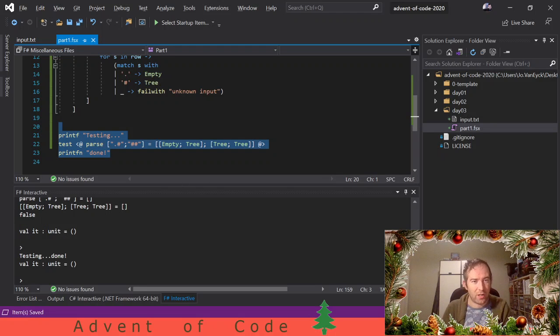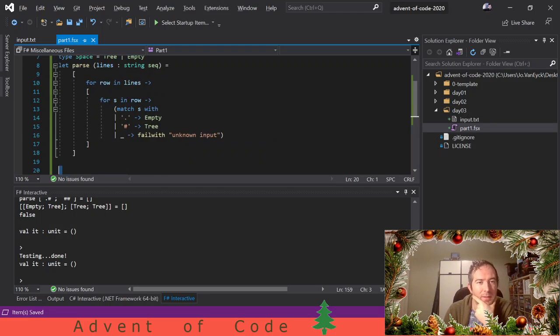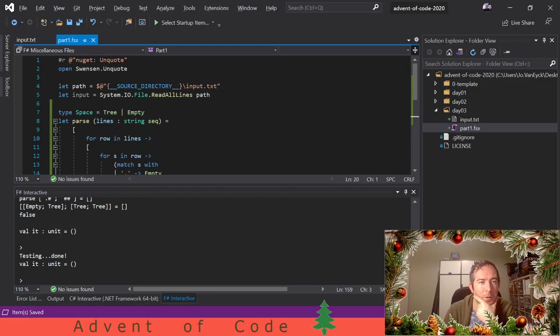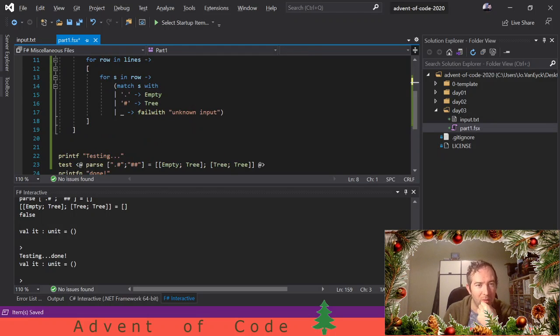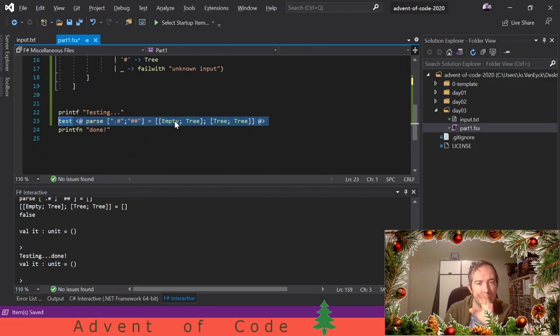Whenever that changes, this test will change as well. In production I would use abstract data types, something like a forest type, with functions that work on this forest type instead of functions that work on lists of spaces, so that the rest of the code is not impacted that much when structure changes happen. But this is a quick puzzle. We know what we have to achieve, so let's go with this for a while.